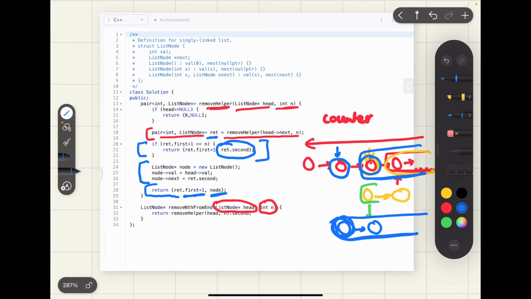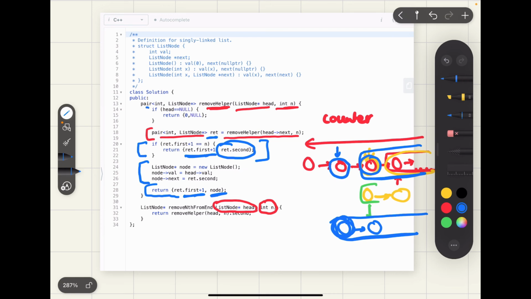One thing that might be confusing here is why did I increment the counter by 1 if I'm not adding this node? Just to remind you, this counter is not the node position of the nodes in the new list. This counter is actually the position of the nodes in the original list. So deleting a node in the new list does not make a difference to the position of nodes in the old list. So this counter will always get incremented by 1.